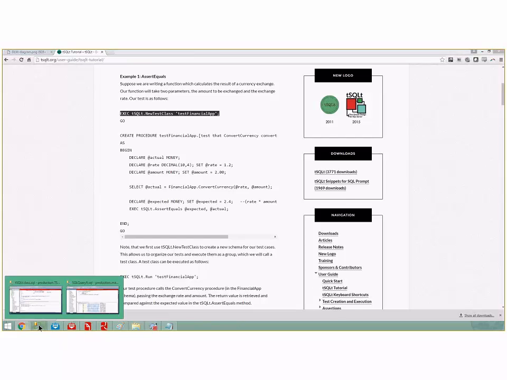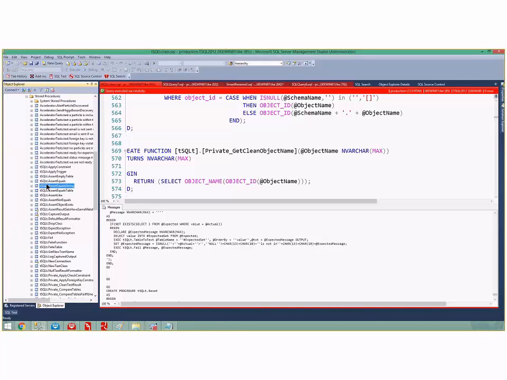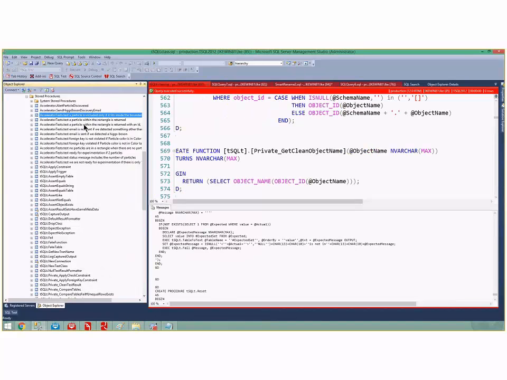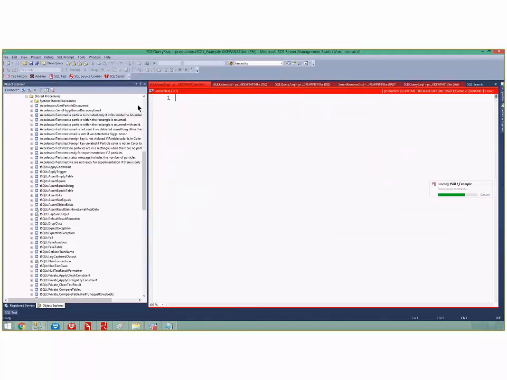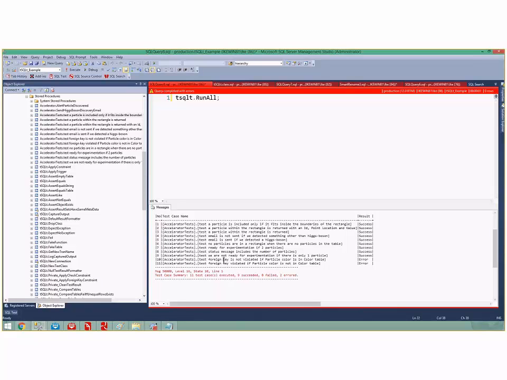So why is that cool? Well, let's come over here to my tSQLt example. Here, if I go to stored procedures, you'll see my tSQLt schema with the framework. You'll see accelerator, that's the schema I'm currently testing. And then you'll see accelerator tests, that's the schema that has all of the tests inside of it. So if I want to run all of the tests in accelerator tests, I just type in tSQLt.RunAll. I execute it, and it runs all of my tests, and it says, oh, look, I've got a foreign key violation here.